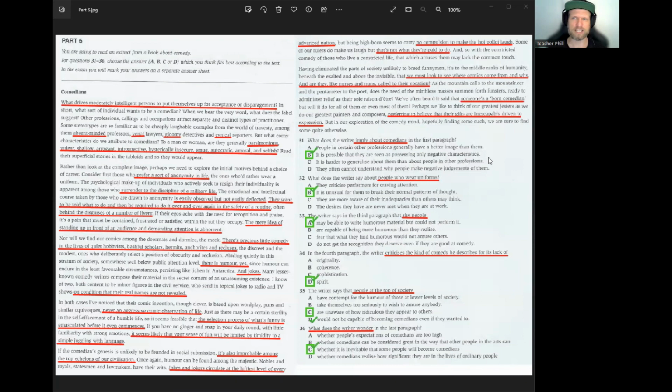So here again, just a little recap on how to do this. In part 5, don't read the text first. You don't need to waste your time with this, because as you saw, the questions and the answers really go paragraph by paragraph. So you can just jump straight into it. Also focus on the questions only, not on the possible answers first. Read one paragraph, try to answer the question yourself, and then compare what you found and what you've underlined with the possible answers. You saw, it worked quite well for me.